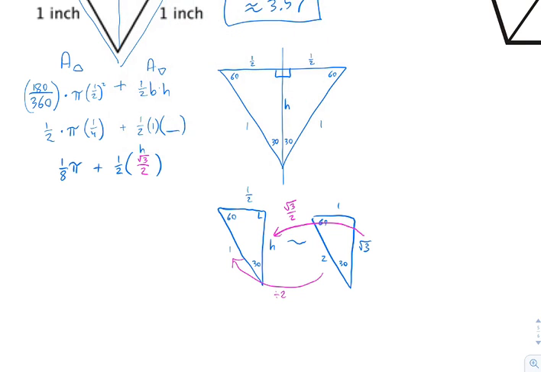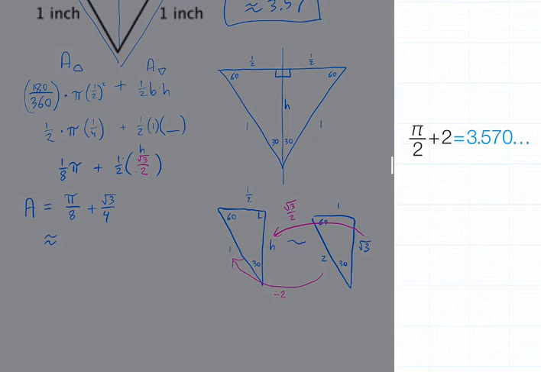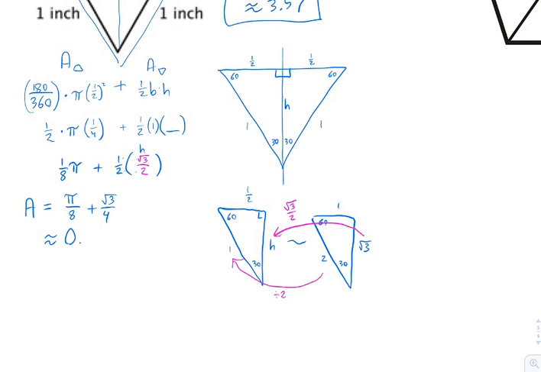The area of this is pi divided by 8, or 1/8 of pi, plus, and then multiplying these fractions is top times top and bottom times bottom, so √3/4. So there is my exact area, or I can say it's approximately, and over here I'll say I have pi divided by 8 plus √3 divided by 4, and that ends up being 0.83. All right.